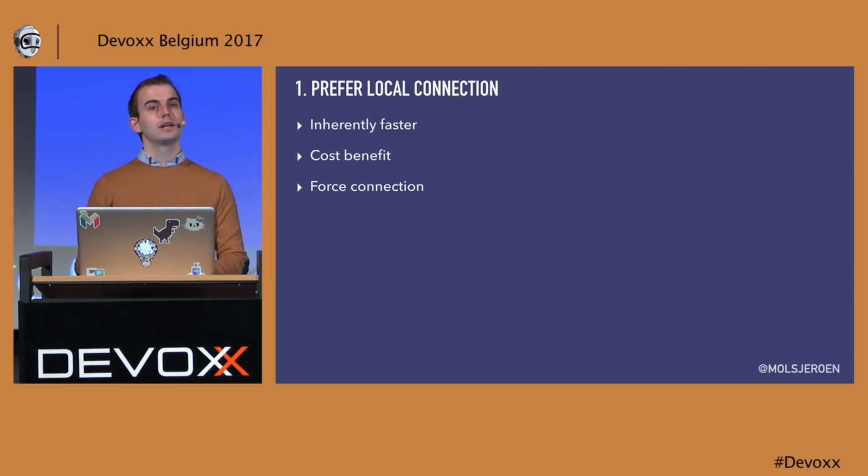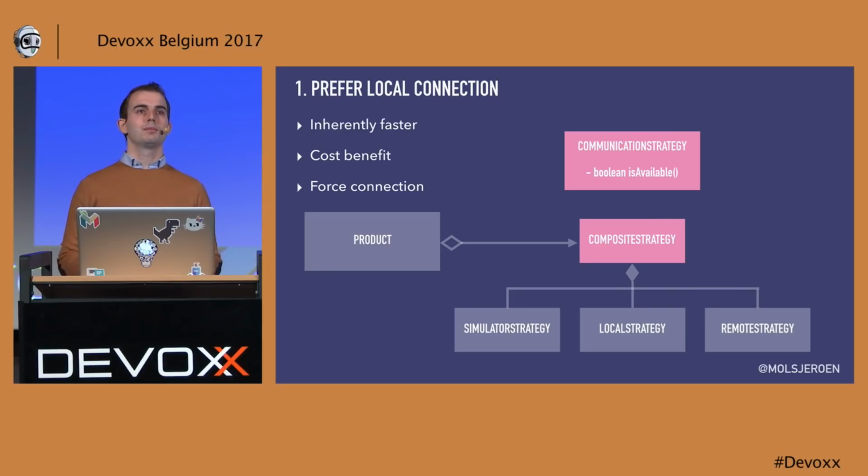So, preferring the local connection, how can you do that? Again, let's go back to our strategy pattern and add a composite pattern on top. We define a composite strategy, and that basically will just try every strategy in a predefined order. So if you do a request to your speaker, you're going to say, hey, simulator strategy, are you available? No, because you're a release app, not a debug app. Okay, fine. Hey, local connection, are you available? Yeah, I'm available. Okay, let's send a request over there, and otherwise we would send it over the remote connection. You can even extend this and say, if there is no connection at all, I want to log this information. So then you can make a logging strategy.